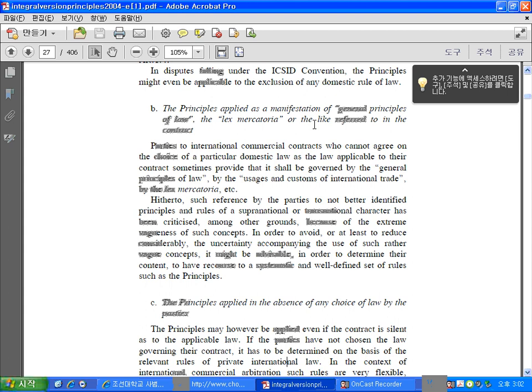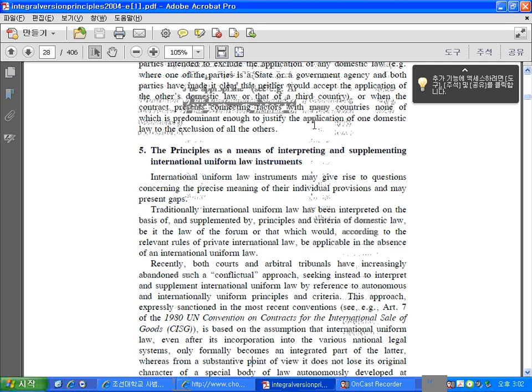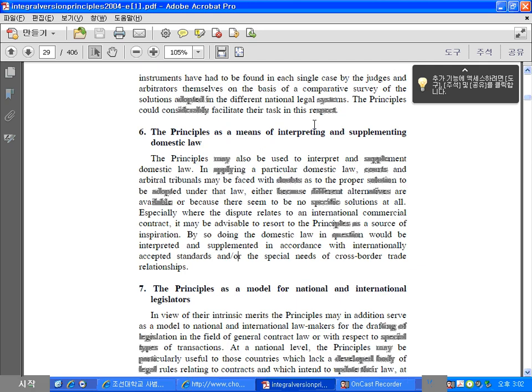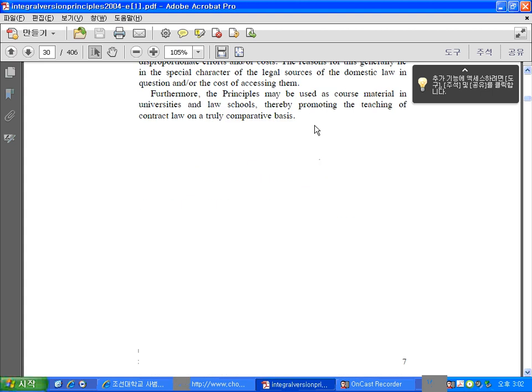So we have some more points in this preamble to be dealt with in the next class, and we will also explore the first part of the principles, the first part of this document. You may have many familiar words from the classes of the law department. For example, freedom of contract, the doctrine of equitable treatment, good faith dealings, the kind of concepts often upheld in civil codes, would be in scope under your review.